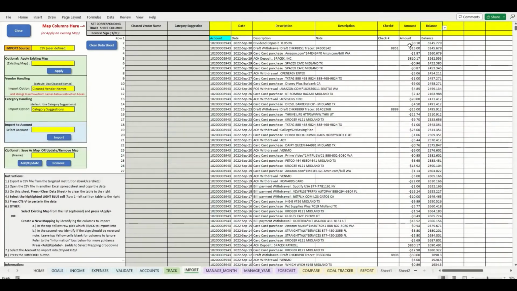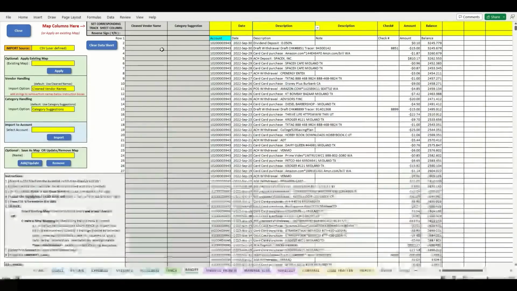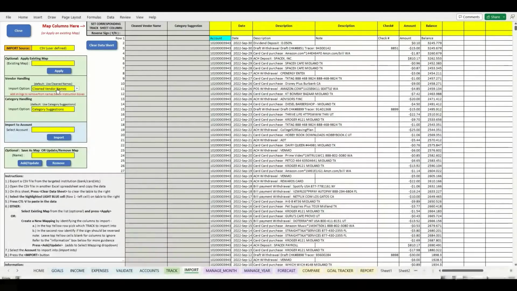Okay, now that we have this, one of the things before you import is you have to have a vendor name. We have to have a place where it can pull the vendor name out of, right? So when I come over here to vendor handling, it'll ask me, do I want to import the data from the vendor column here or from the cleaned vendor names?